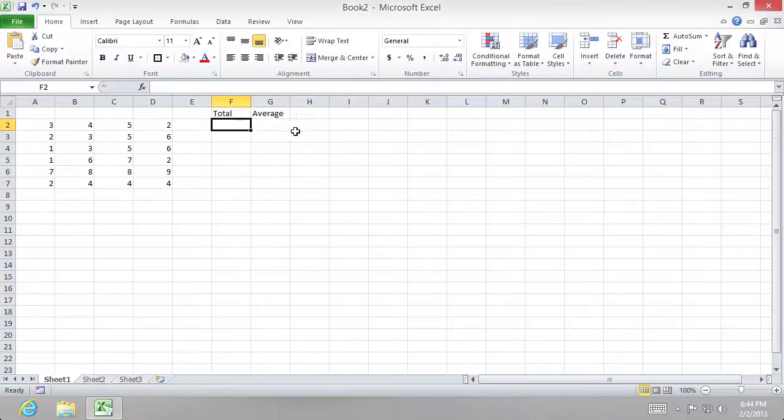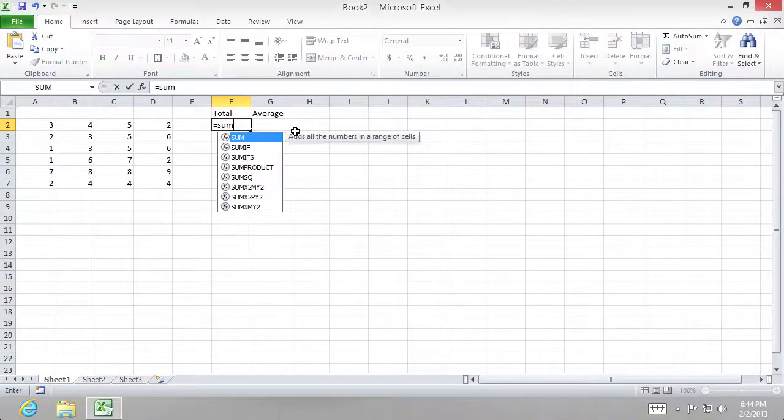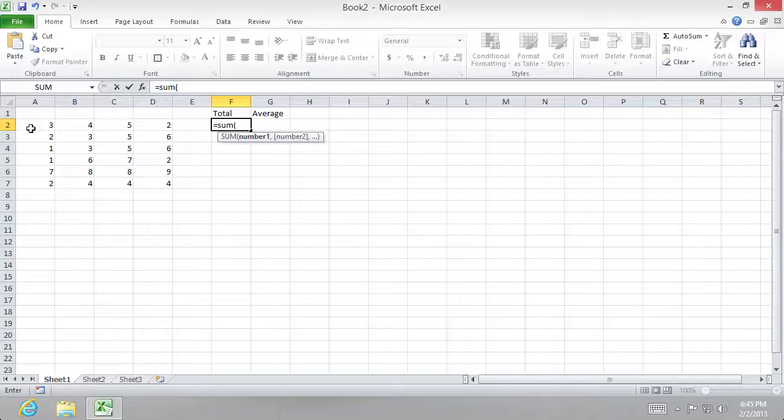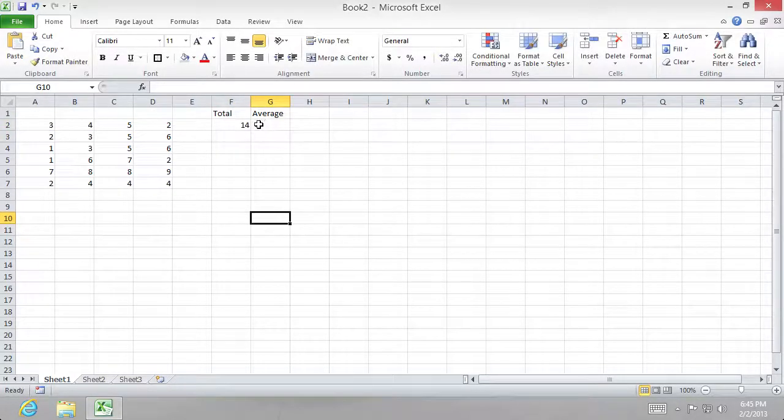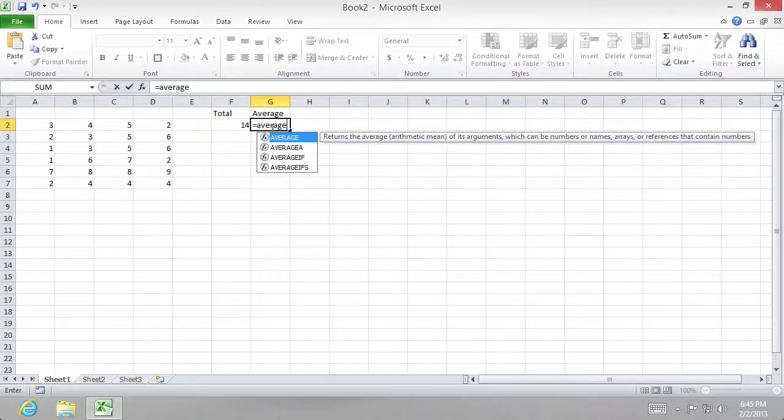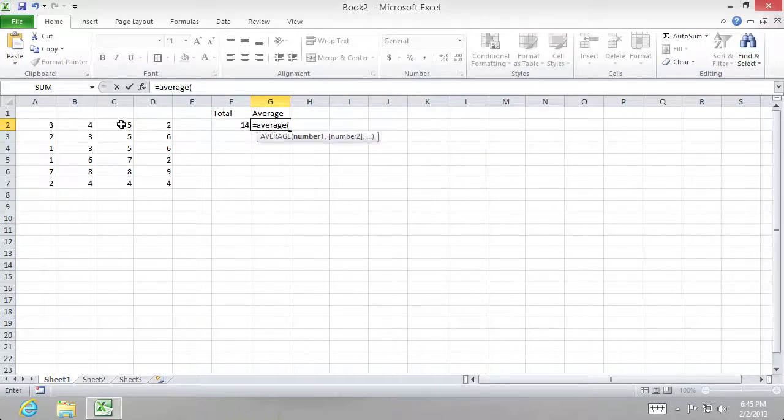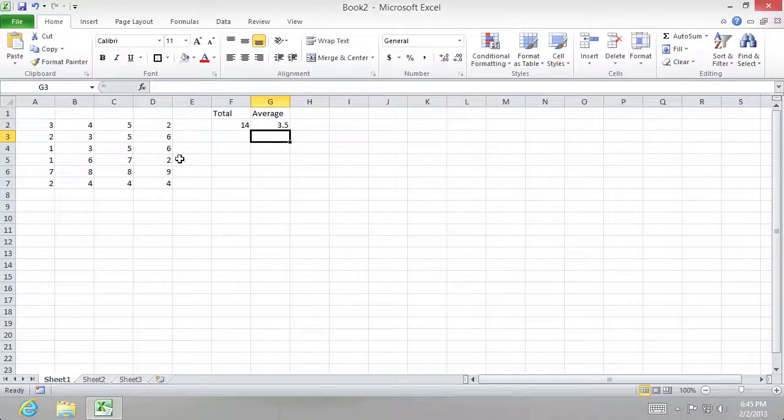All right, so right here I'm going to put in my sum function. So sum, and then, oops, highlight this. Okay, 14, great. Not rocket science there. Let's say that I want to do my average here. Again, select my data set. Okay, great.